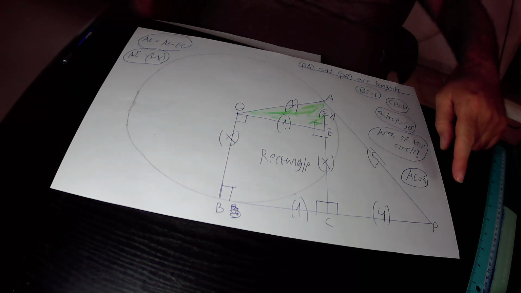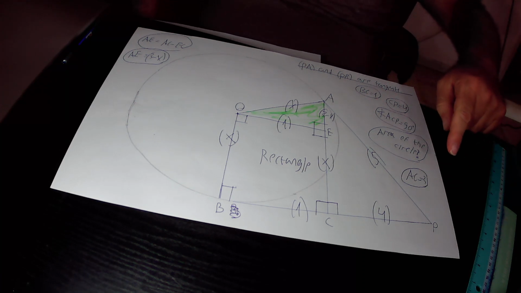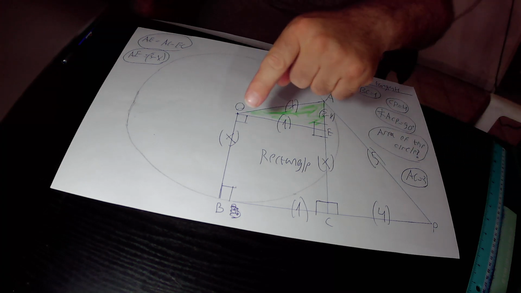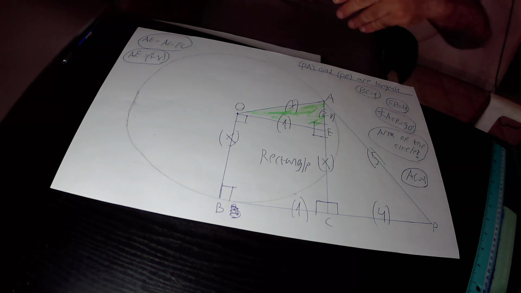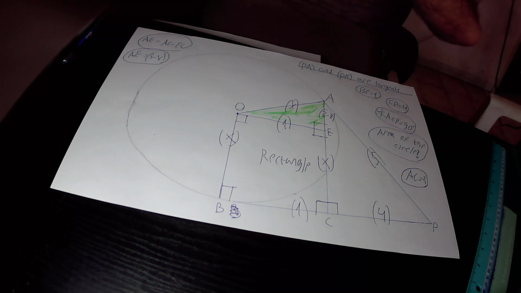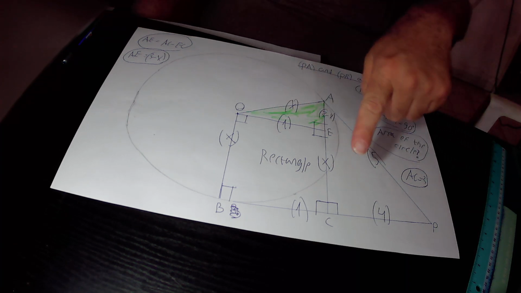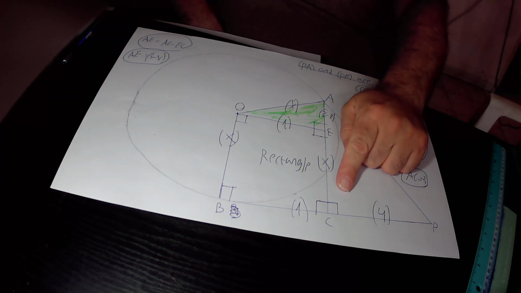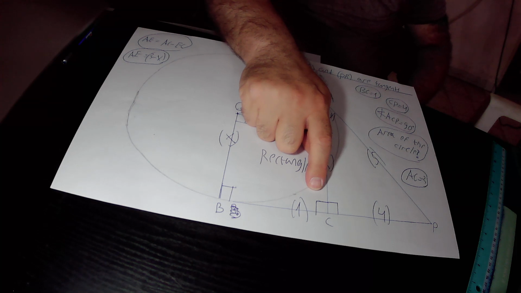It is given in the question that PB is a tangent. So PB is a tangent, it is absolutely a straight line. So if you focus on the upper side of the straight line PB at point C, here the sum of the angles must be equal to 180 degrees according to the rule that states that the sum of the angles on the upper side of a straight line is equal to 180 degrees. Okay, so which angles do we have at the upper side of the straight line PB at point C? We have this angle that is a right angle plus this missing angle, in total must be equal to 180 degrees according to rule 3. Therefore, this missing angle must be equal to 90 degrees in its size.